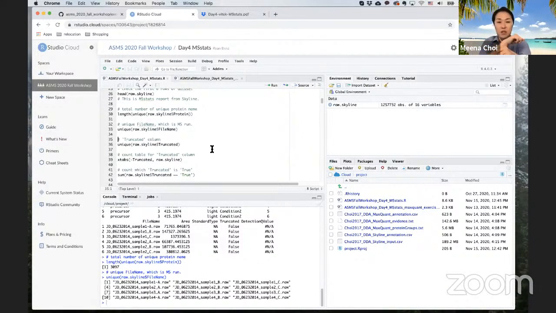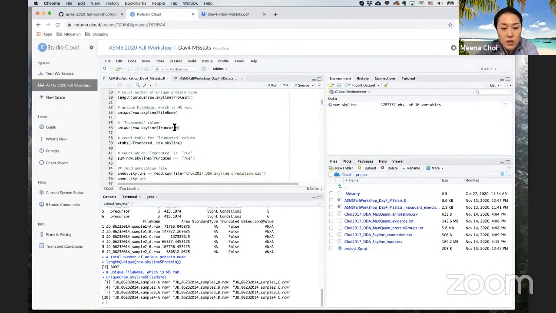Truncated means, if we look at the chromatography, they want to measure the area for the whole peak shape, but somehow they measure just half of it, so the correct area is not calculated. If the area is not correctly measured, we call this a truncated peak, and recognize this value as random missing, which we will not impute.